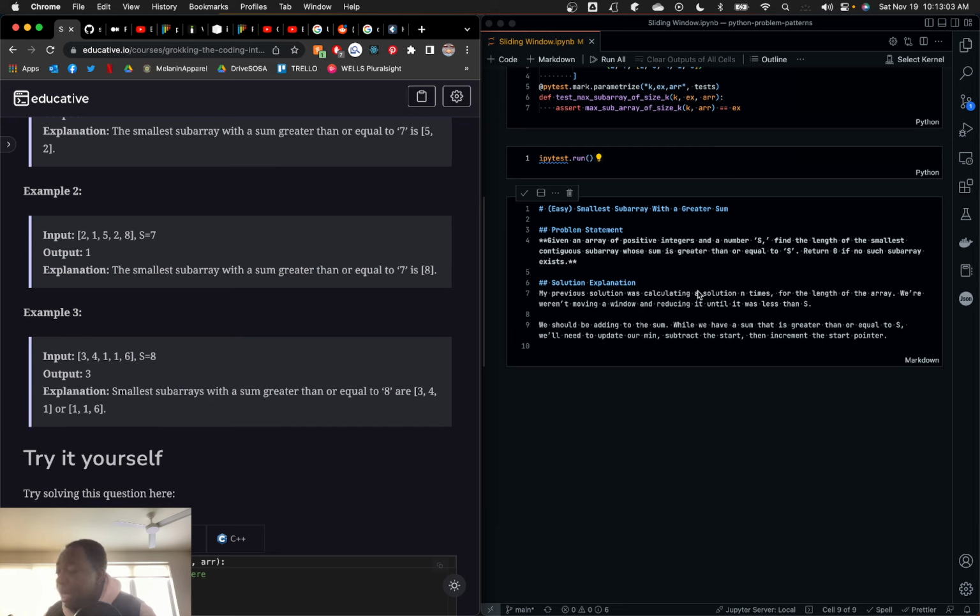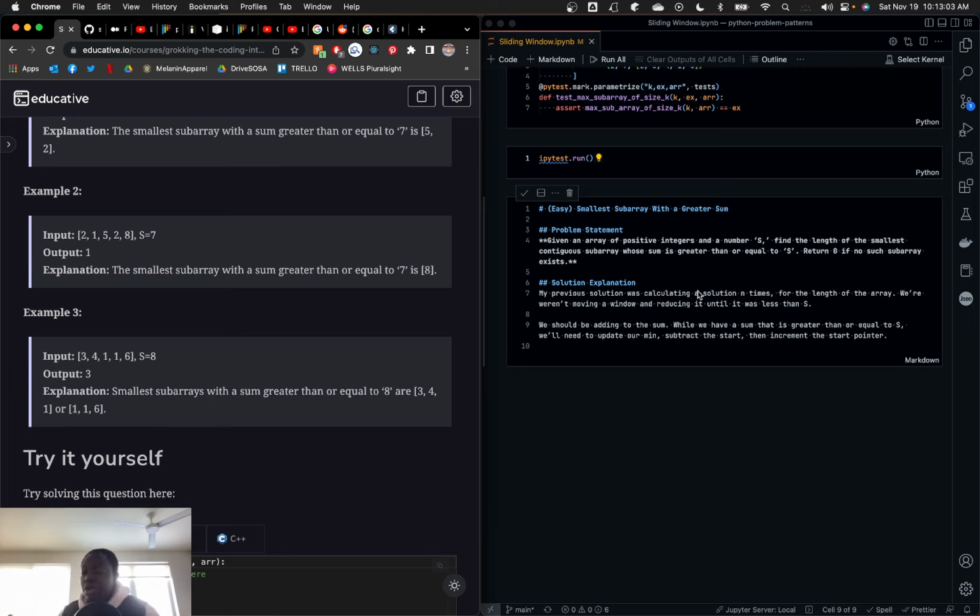We're gonna store our min length now, where end is at 2, start is at 0. So it's basically 2 plus 1, which is 3. So our min length gets set to 3. That says we have a subarray of length 3 whose sum is greater than or equal to s. That's our smallest one so far.